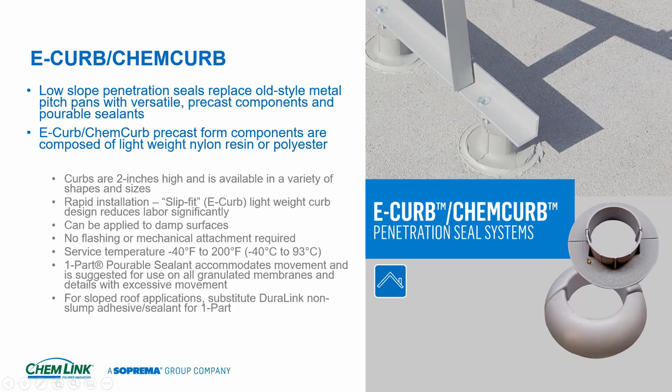Both are two inches high with a two-inch flange. We use M1 to install them — with 390 pounds per lineal inch, these are not easy to get off the roof once they're on. Can be applied to a damp surface. Great service temperature. The three components you need to build a curb on a low-slope roof are: the curb itself, M1, and our pourable sealer. We also make a product called Dorsal that can be used in place of the pourable sealer, or M1 can fill vertical curbs.